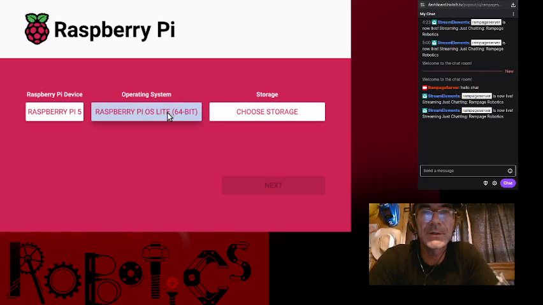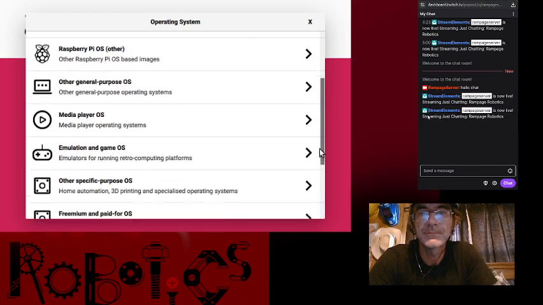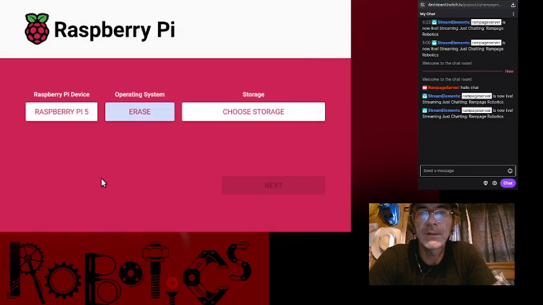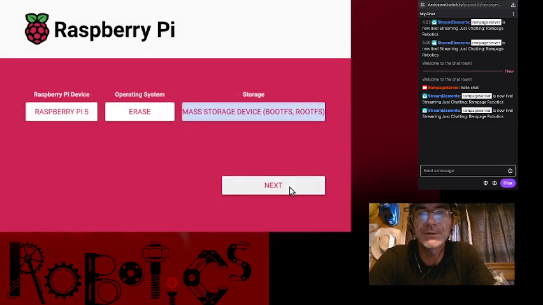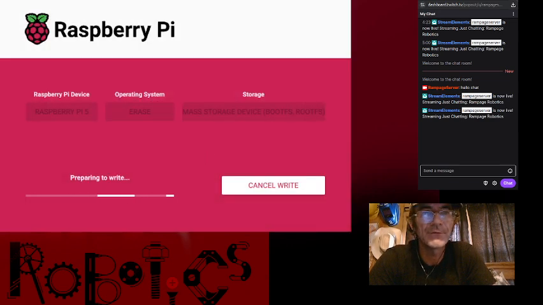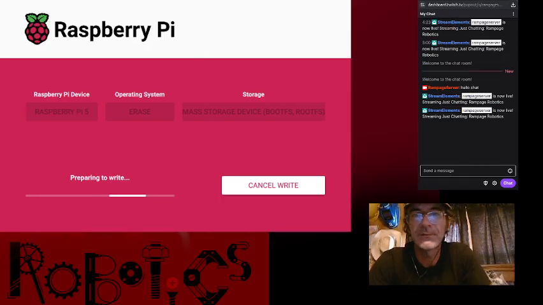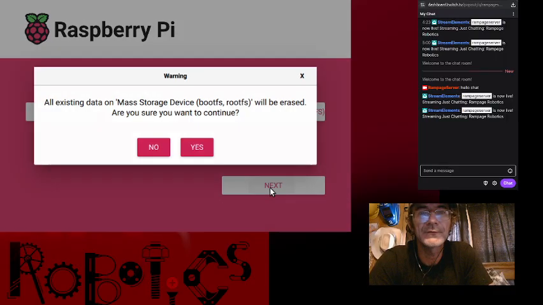Instead of Raspberry Pi OS Lite, you can scroll down here to the bottom and erase, right? Then we're going to choose storage, next, and it formats it for us. Oh, there it goes. Now I found it. Took it a second. Preparing to write. This doesn't usually take too long. Cancel that. Try to get in there.